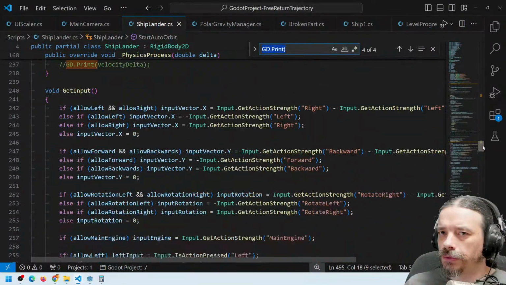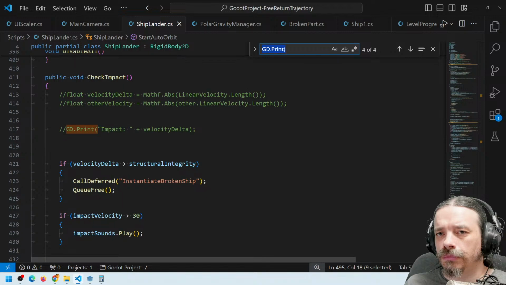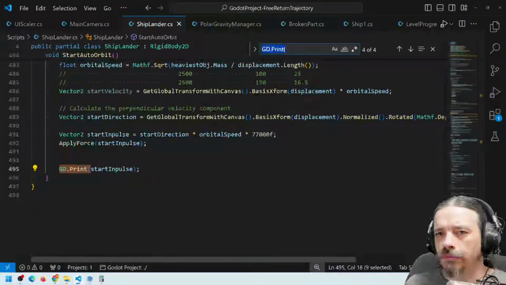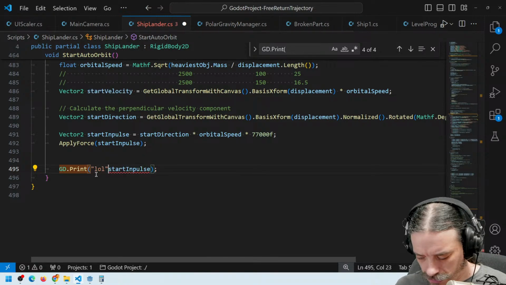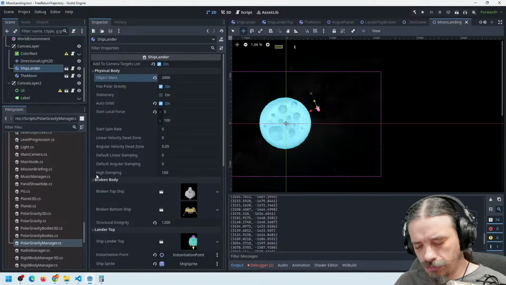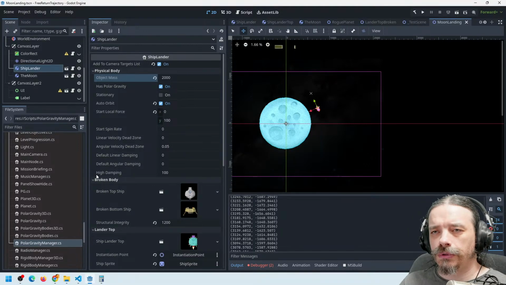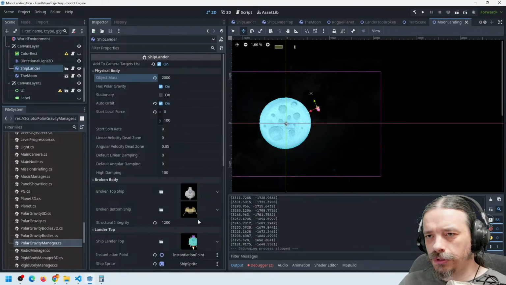I'm printing something that I don't know where it comes from. Is this? This should happen only one frame. Okay, it's not this.